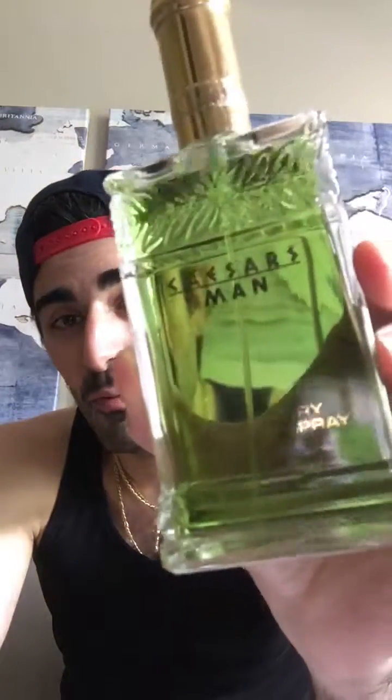And the smell, again, it smells similar to a couple other fragrances, so its uniqueness is not 100% there. So I could never give it a 10 out of 10 for that. I'd still give it an 8.5. So I would say 8.5, 9 max out of 10. I really, really like this one. It's unique. It stands out. I love different types of smells, and this one, oh man, it really is cool. So I would say, you know what, I'm going to bump it up to a 9. 9 out of 10 for Caesars Man Roma Victor.